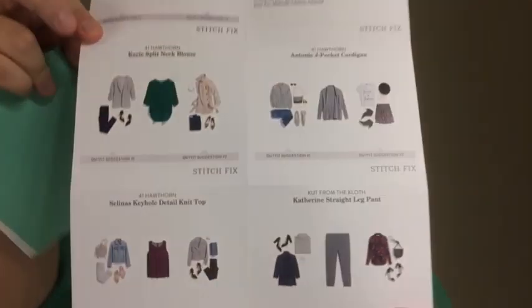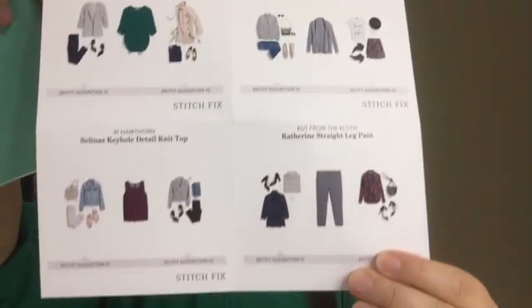Now the pricing. Oh, sorry, and with Stitch Fix, they do these little cards that show you how to style with different items, the pieces that they put in your box. Okay, so drum roll for the pricing. Okay, the 41 Hawthorn keyhole detail knit top, that's the sleeveless tank top, the red circles, is $54.